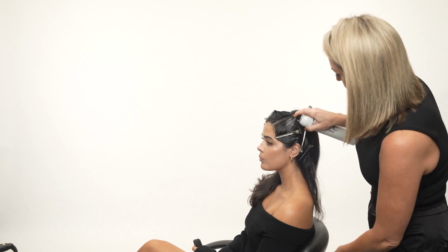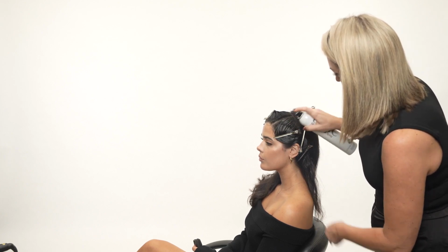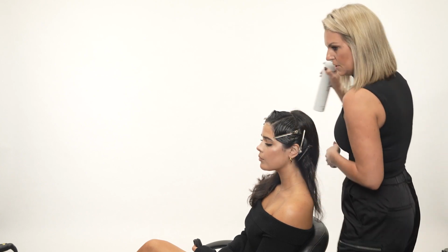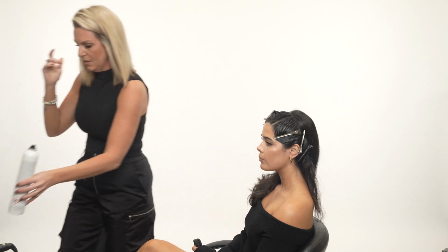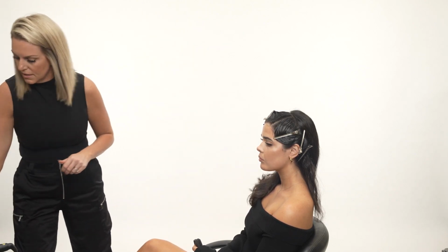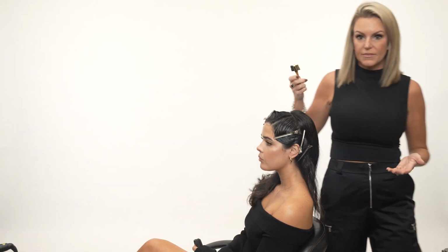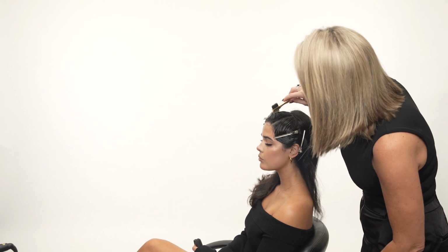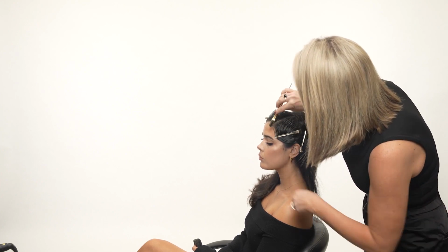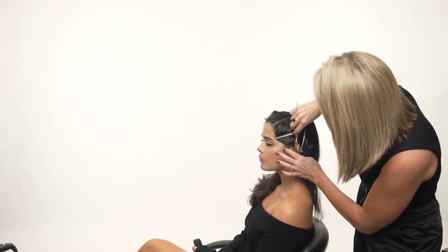So we're just gonna, so see how no hairspray is getting anywhere except where I put it? So just like that. And then this is the glue. So definitely however you want this to be, it's gonna be. So we're just gonna go in with a little detail brush and make sure all those little hairs are where we want them to be.